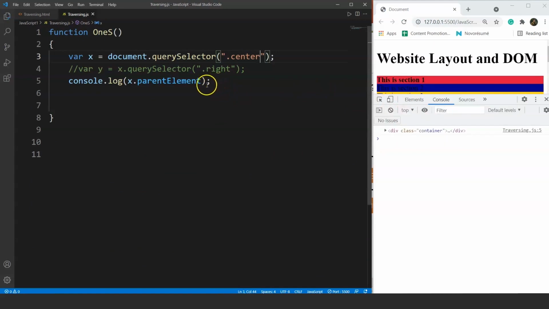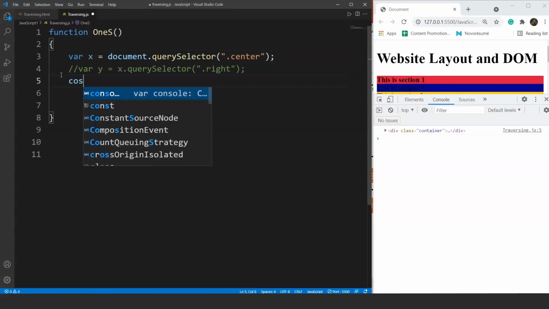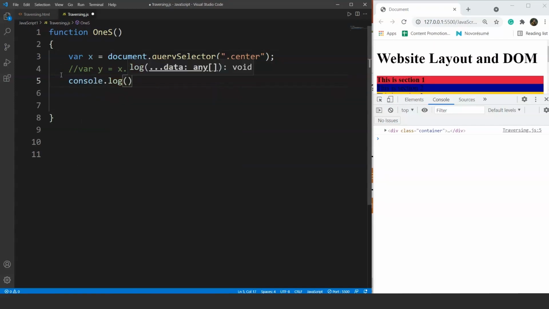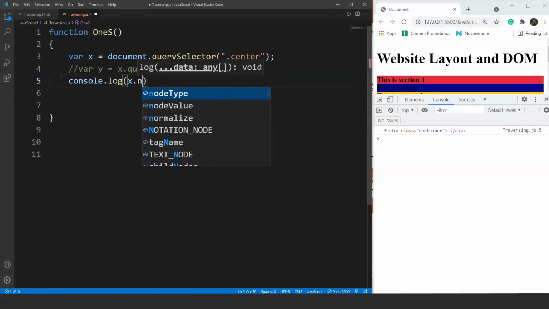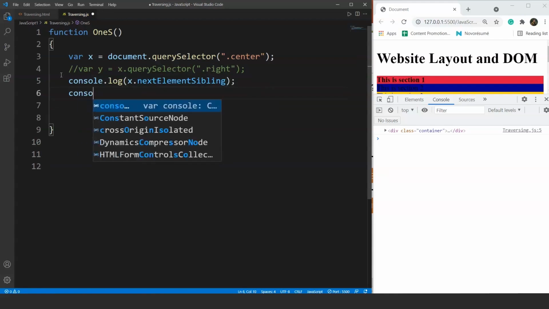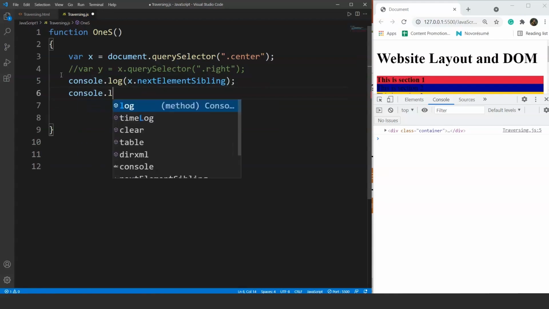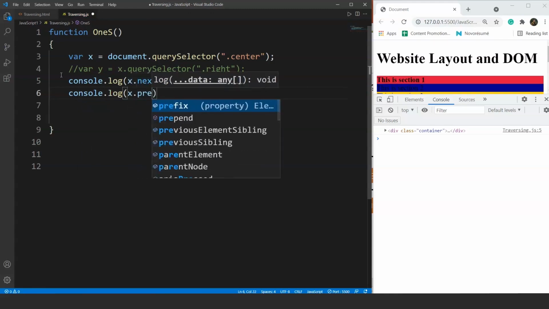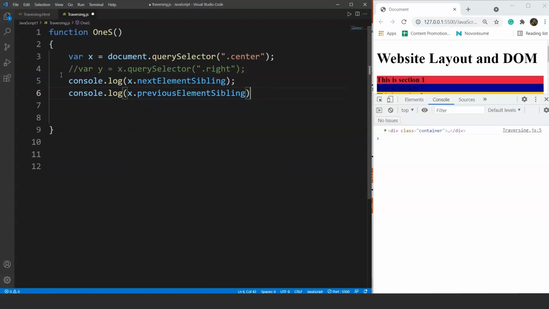So what we'll do next is we'll write console.log x.nextElementSibling for the next one, and then console.log x.previousElementSibling. So we can find the previous element sibling as well.